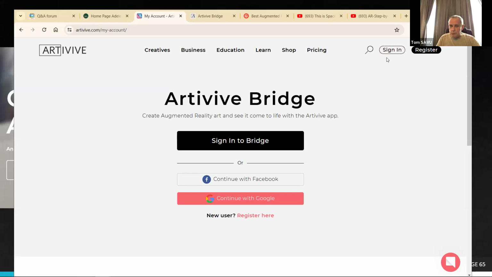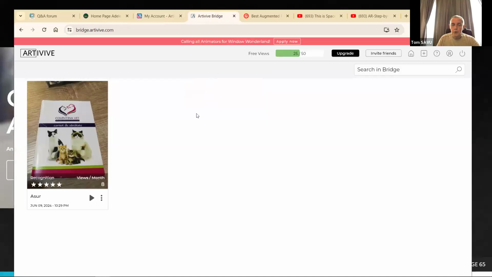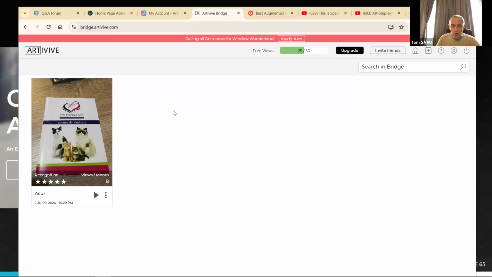You can sign in for a free account, with a Google account or with your Facebook account. After you sign in, you will see the collection of your applications. Of course, in the beginning, you will have no applications here. Basically, to develop one application, you will have to upload an image and a movie.